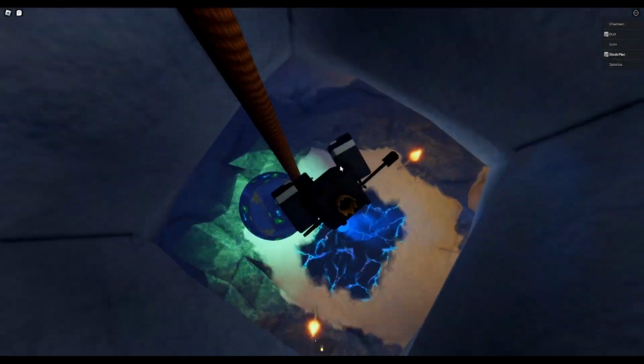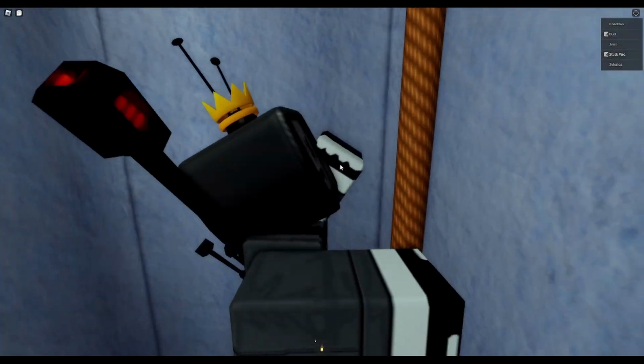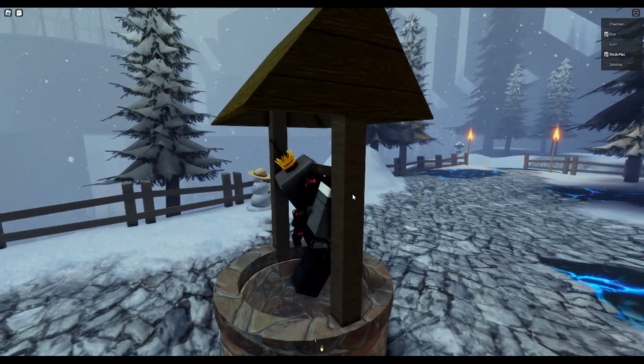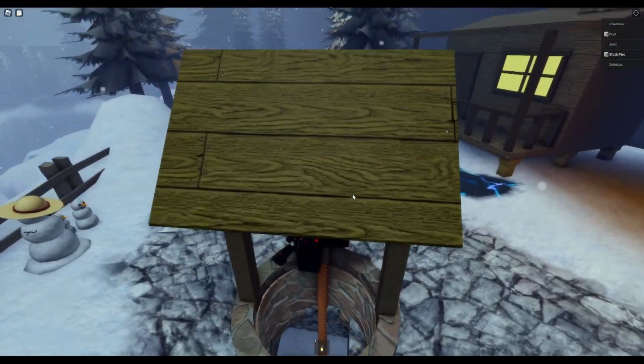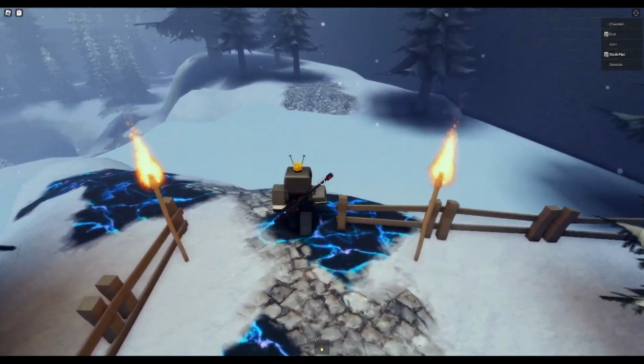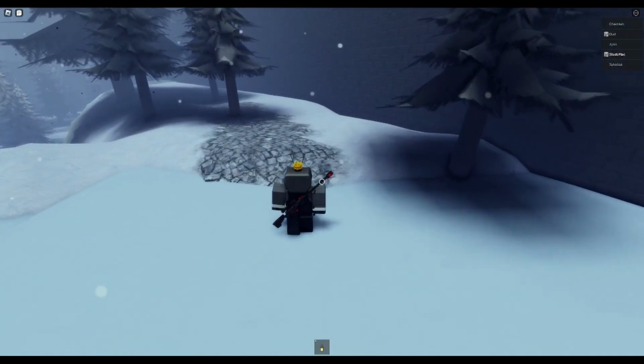So I think the resetting thing, that's not what you're supposed to do. But I guess that's really the only way to get out of the water one faster. But for this one you can just walk back because it's a very short path. So I'll see you guys at the last button.